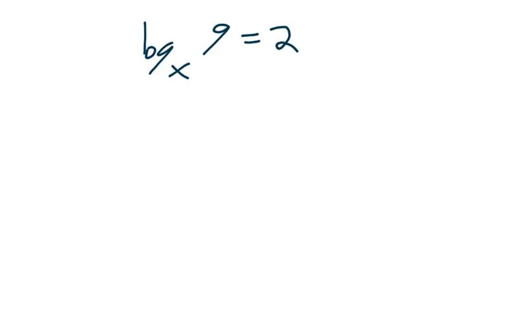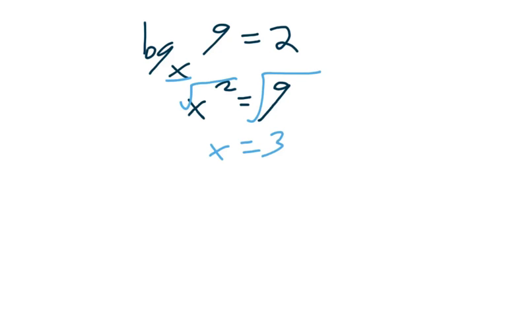Alright, for this problem, I'm going to change this to be x squared equals 9. So we rewrote this only because this x was the base and that's what we're trying to figure out. So at this point we can square root. Now normally I would tell you that this should be plus or minus 3, but the x value cannot be negative here either, so my answer is simply x equals 3.